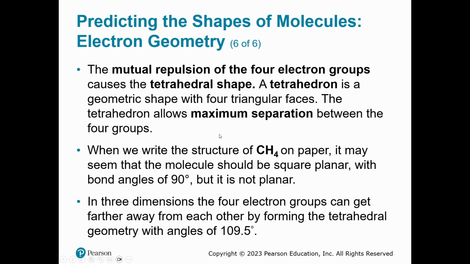Like I mentioned, tetrahedral is such an important shape because it maximizes the angulature between every group. Most of our body is made up of tetrahedral molecules, but that's just the backbone. All the important stuff is actually not the tetrahedral molecules. Everything that makes stuff happen, enzymes, active cavities in the body where stuff goes on, are actually not these tetrahedral sites, but they make up the majority or the bulk of everything. 99% of your DNA is just junk DNA. It's only like less than 1% or something that actually codes for what you are, who you look like. And so same thing with carbon and the body.